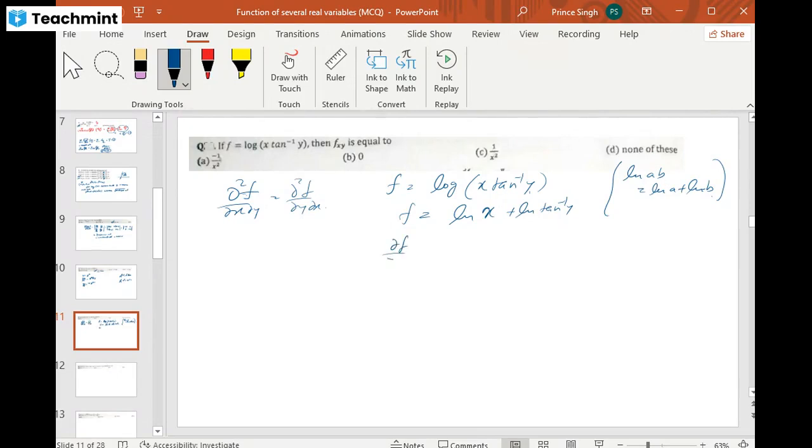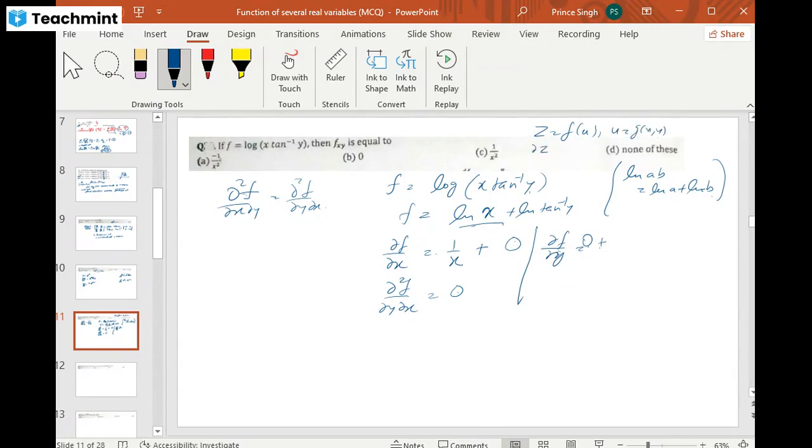For example, if I differentiate firstly with respect to x, the derivative of log x is 1 upon x. Because y is taken as constant, that term is 0. Now if I differentiate with respect to y, its derivative is 0. Otherwise, if I firstly differentiate with respect to y, then x is treated as constant, and its derivative is 0. So it is a composition of functions. It is like a function of a single variable, and this single variable depends upon two variables.